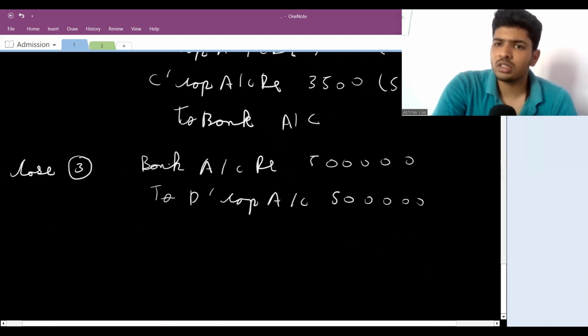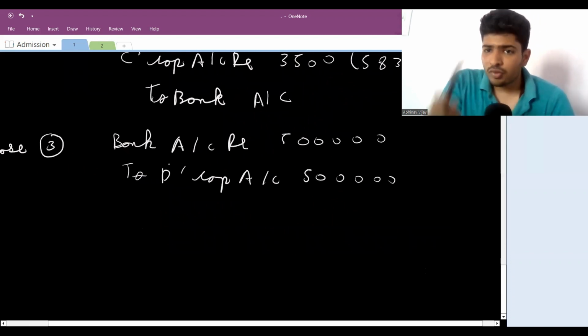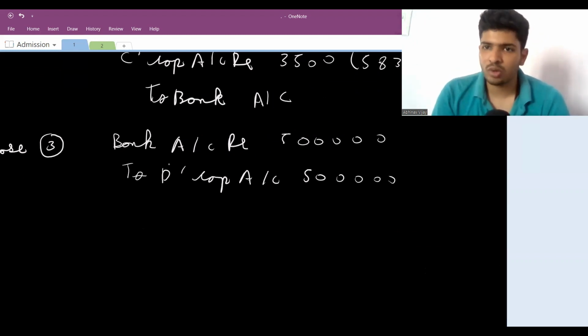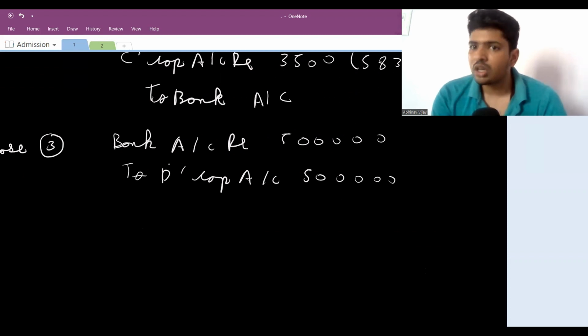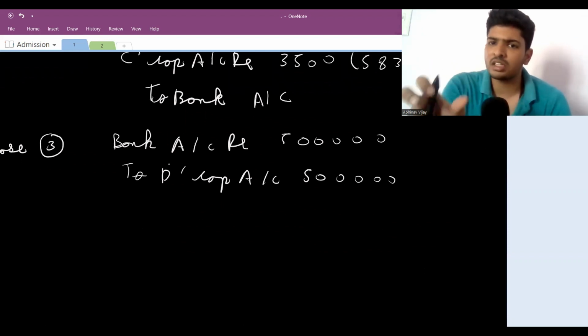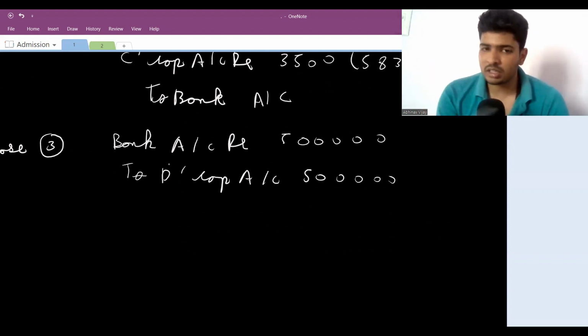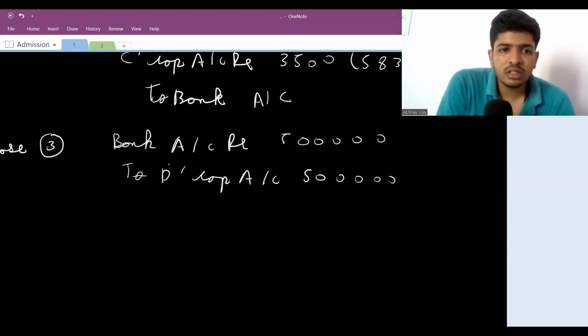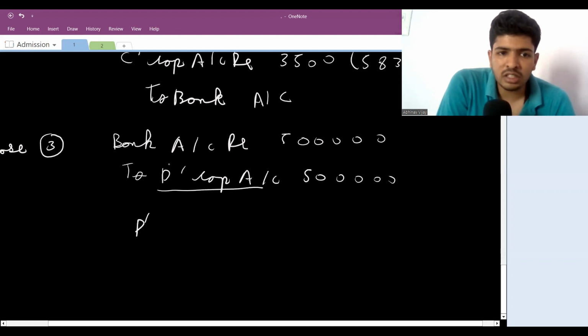It's done. So what do we do next? From his capital, we take his share of goodwill and pass entries. That's what we do, because he should have brought extra as goodwill, but he couldn't. That doesn't mean we don't pass the adjustment entry of goodwill. It's a necessary part. Only then can we make sure there's equitable distribution of profit between the partners in the future. The goodwill earned till now should be distributed properly. The adjustment entry should be made. This was already explained in the last class. But if he couldn't bring extra cash beyond the capital he already brought in, we pass the adjustment entry.